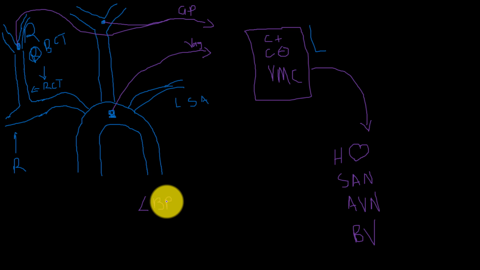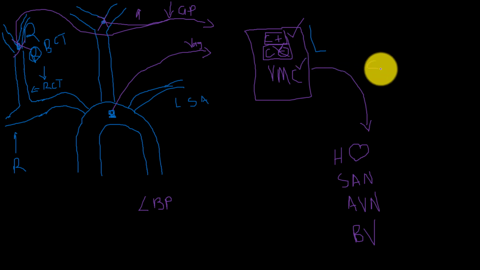So if there is a decrease in blood pressure, it means that these carotid receptors are no longer going to be stimulated. Under normal circumstances, when these receptors are stimulated, there will be an increase in action potentials carried in these nerves. Now remember that the vagus and the glossopharyngeal are parasympathetic nerves, so they are inhibitory nerves. They're going to be inhibiting most of these centers found in the brainstem. So now that these receptors are no longer stimulated, there are fewer inhibitory signals reaching the brainstem. So the cardiac decelerator centers will be inhibited, whilst the cardiac accelerator centers will be stimulated. The vasomotor center will be stimulated.